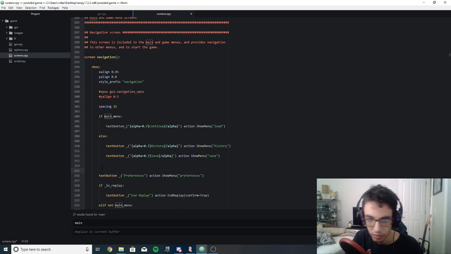And I'm going to create it right here, and it's going to be our start button. So text button underscore parentheses, quotations, curly brace, alpha equals 0.7, curly brace, and it's going to be start.